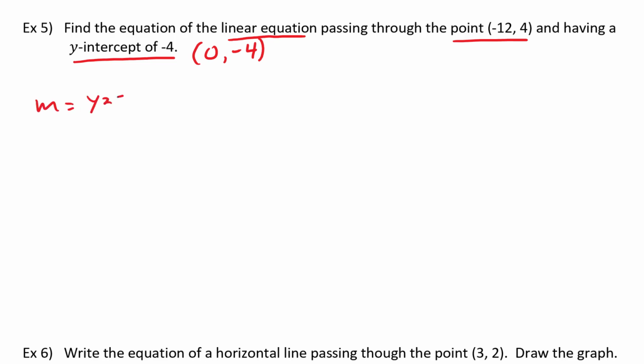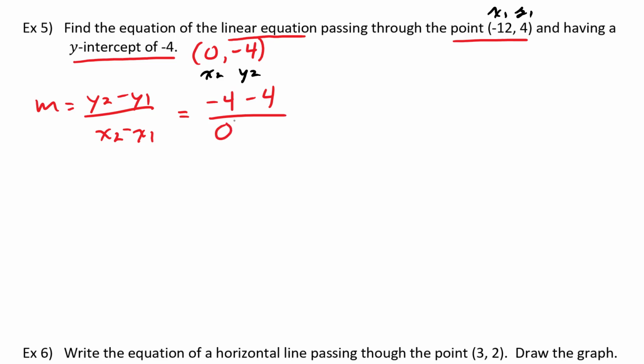Slope is equal to y2 minus y1 over x2 minus x1. Make sure we don't mess those up. This is x1, this is y1, this is x2, this is y2. Let's sub those values in. y2 is -4, y1 is 4, so we're taking that away. We then sub in x2. x2 is 0, and we're subtracting -12. This will give me a positive number. -8 minus -12 is +12. This gives me a value simplified down to -2/3.